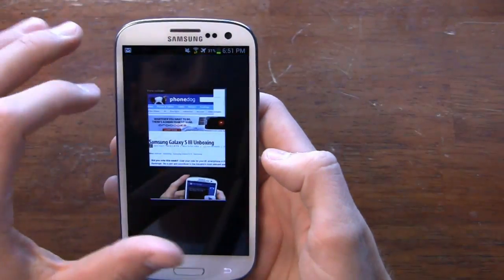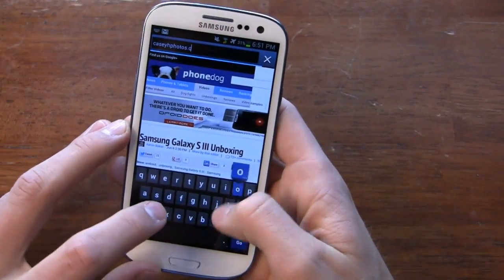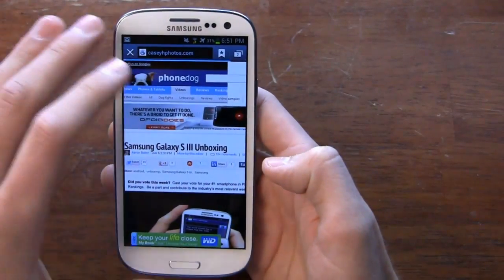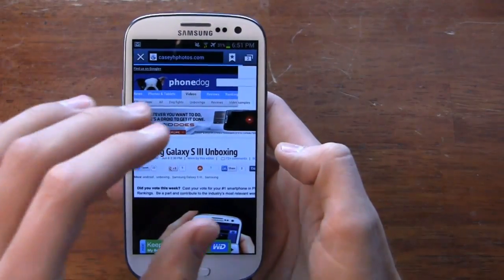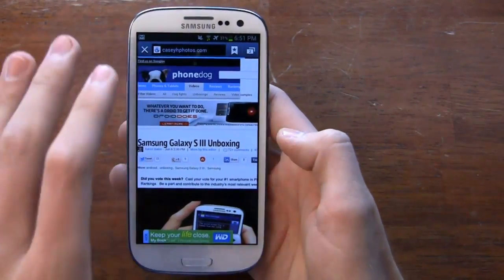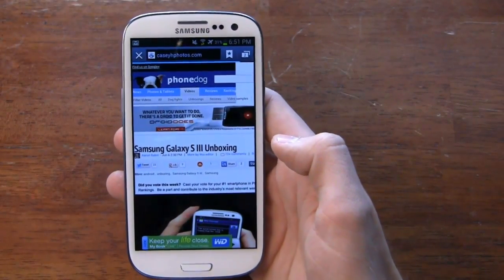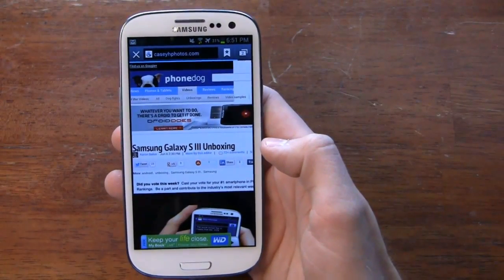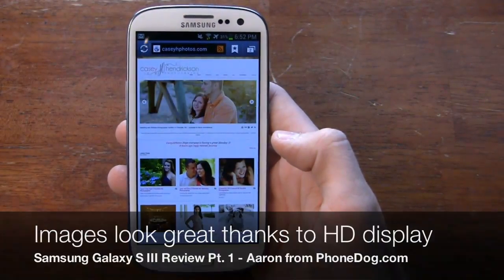I'm going to go to actually my friend's website, kchphotos.com. If you look at my pictures on Facebook or on Twitter, she does these, but she's got a lot of high-resolution images. So I just want to show you what it looks like when you bring up a website like that. kchphotos.com loading up. And it should be loading up pretty quickly because I'm on Wi-Fi as opposed to AT&T. So if you bring this in, HSPA Plus in the US will work just fine on AT&T. It's HSPA Plus at a maximum of 21 megabits per second. So that's something to keep in mind. It's not 42 like what's coming to T-Mobile, but it is 21 megabits per second.